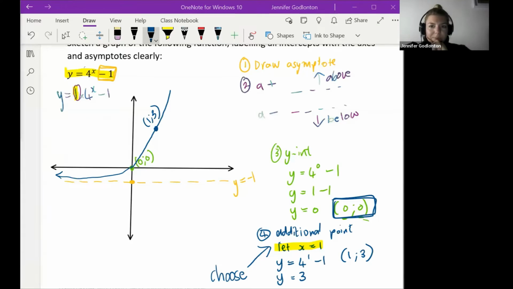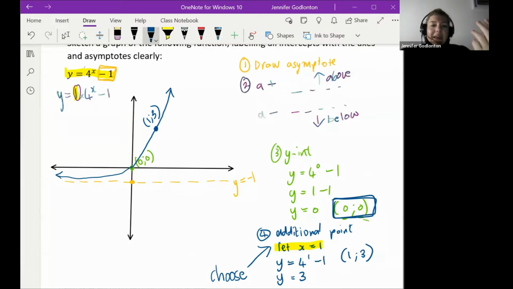Juliet, how can I help? Ma'am, can you hear me? Yeah. You said let x be 1, right? Mm-hmm. And then you subtracted the 1 from 4 and it gave you 3. What I'm asking is, where did you get the 1, the positive 1? I'm choosing that. I'm choosing a value for x.